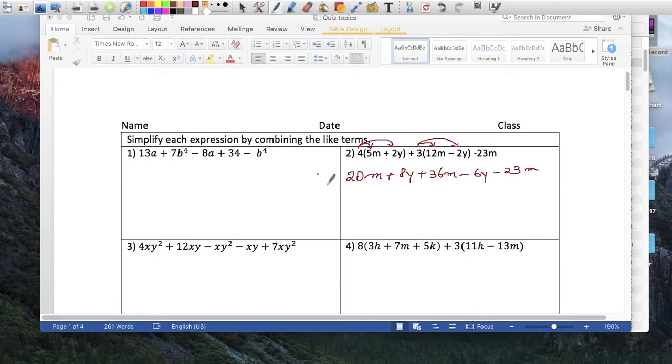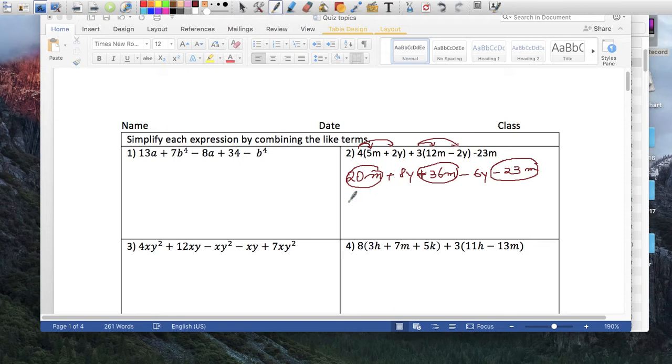Okay, step two, now we're going to identify our like terms so that we can combine them, add them, subtract them together. Okay, so there's a term with an m. I'm going to circle that. I'm going to circle this one here because it also has an m, 36m. And remember, you're circling the operation, the addition sign that comes preceding the term, right before it. And there's also one more term with an m, minus 23m, so I'm going to circle those two. The other two, I'm not going to do anything because they're the same, so whatever's not circled, we'll just call them y.